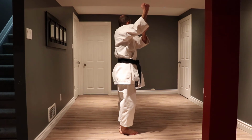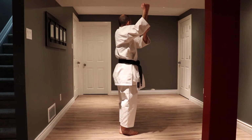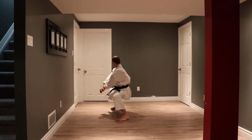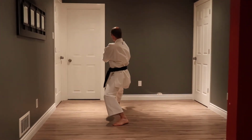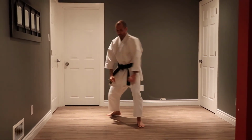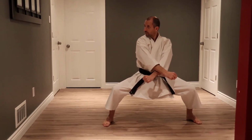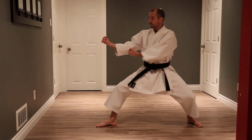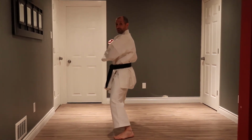I look towards the back, take a step and jump into horse stance X block. Chamber, double arm block, back stance. Side version. From here, my next two kiais are coming up.